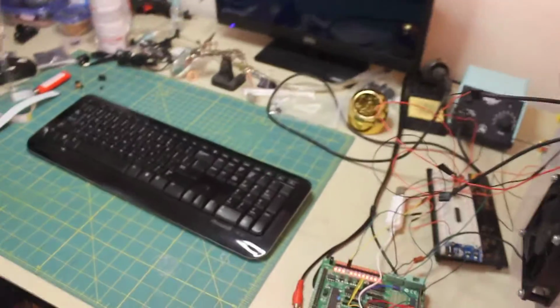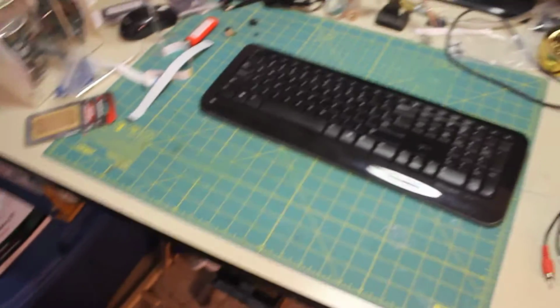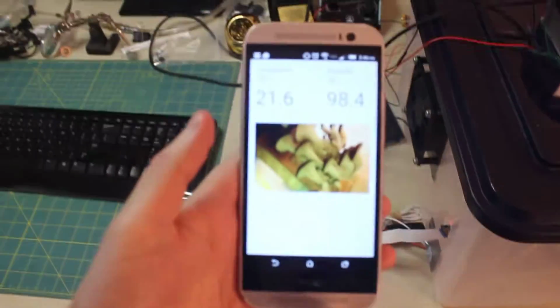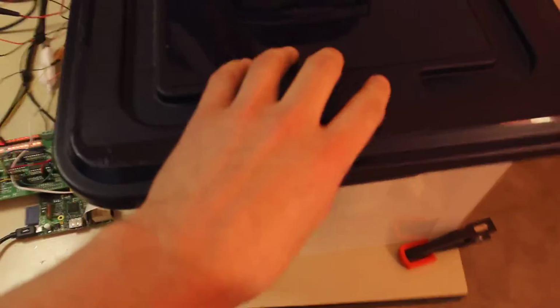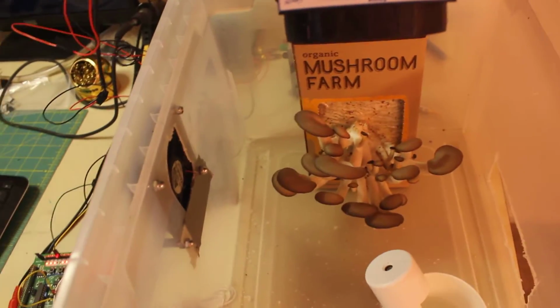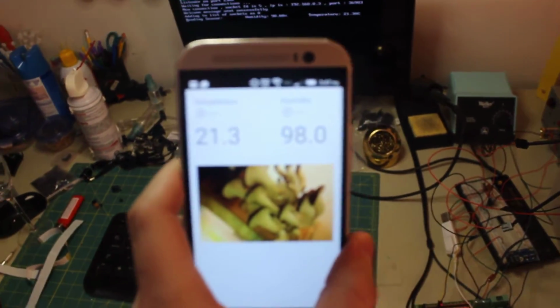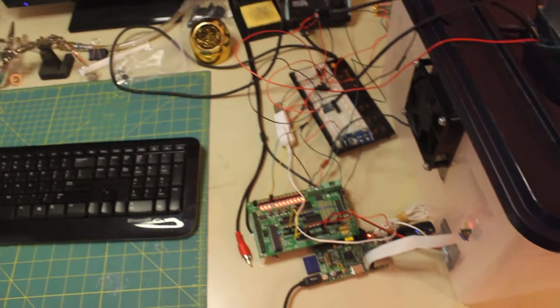And one of the things that I also did was create an Android app that right now is just monitoring the output of the Raspberry Pi. And one of the things I forgot to mention on it was there's a camera hooked up to the Raspberry Pi that's feeding a live stream of the mushrooms just for monitoring purposes. So right now the Android app that I've got just monitors the conditions of the terrarium, but in the future I want to make it so you can actually control from it.